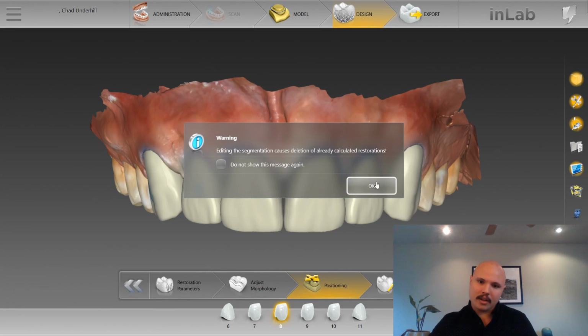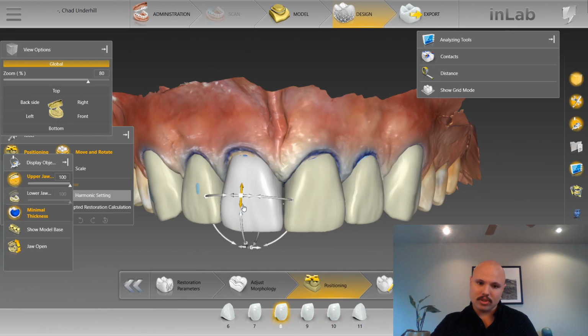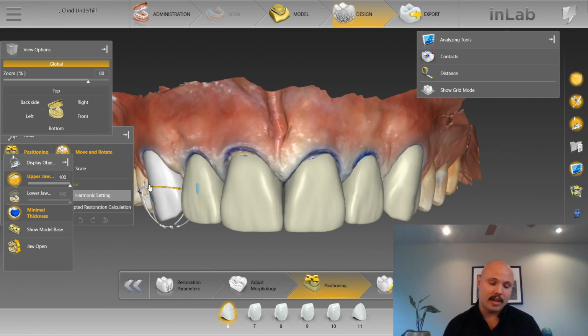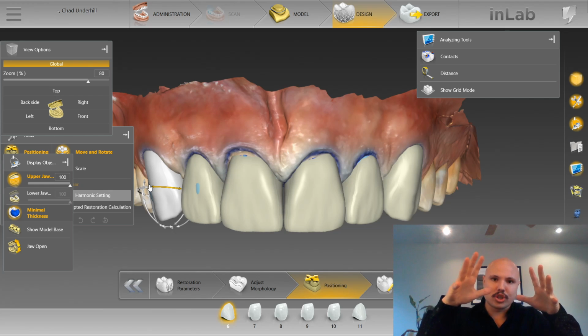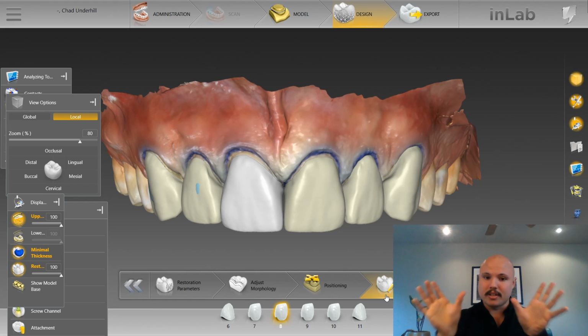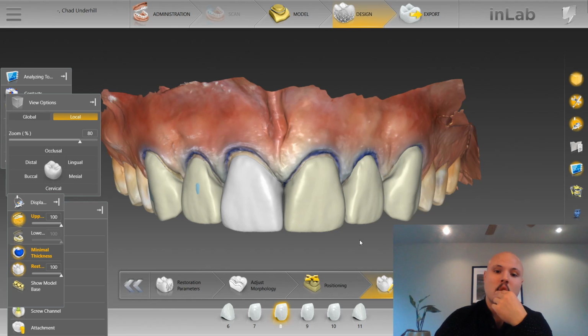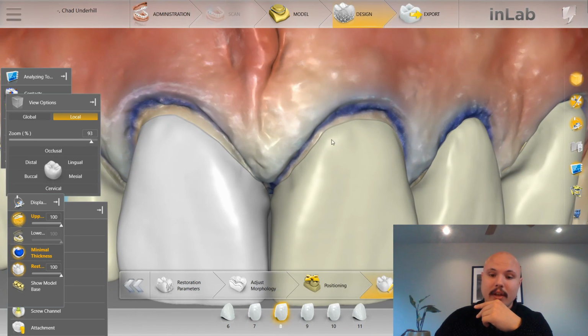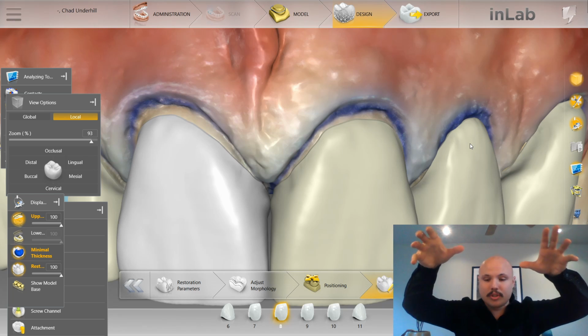If you just focus on the bottom 2/3 of the crown, everything will remain the same. The only thing that's going to change when you move into the design phase is going to be the top third portion of the crown, the part of the crown that has to actually merge with the margin. So everything 2/3 below is going to remain in the same position. So when it comes to finishing your design, all that you're really doing is, 1, refining contacts, 2, smoothing out this emergence area where you've got these discrepancies where the software had to merge the shell of the tooth to the margin.